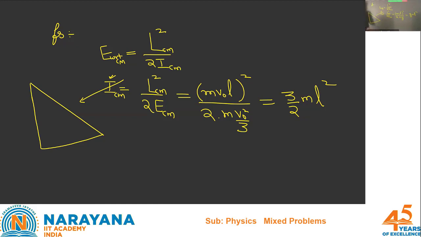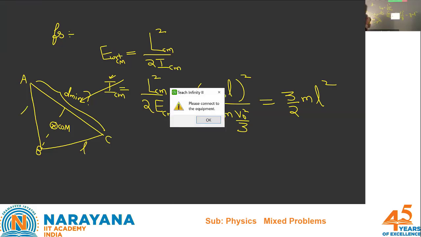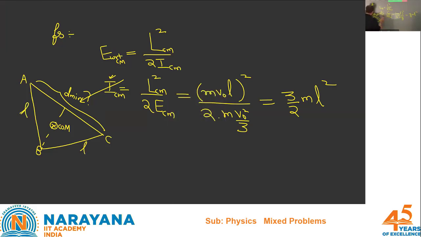I mean, the intermediate rod was B. So this was B, this was C, this is A. You were interested in the minimum distance between A and C. That was the question in hand. And we understand that somewhere on this line of symmetry is our center of mass, and this is L, and this is also L. These distances are L, L.